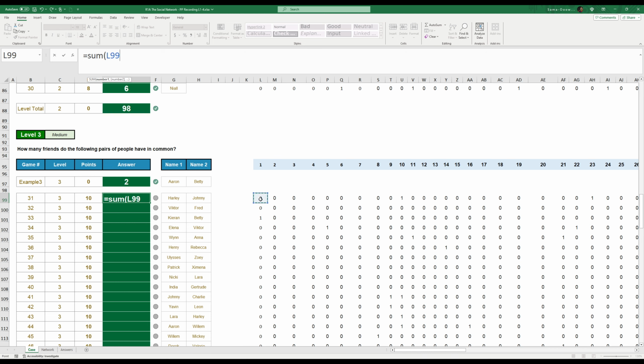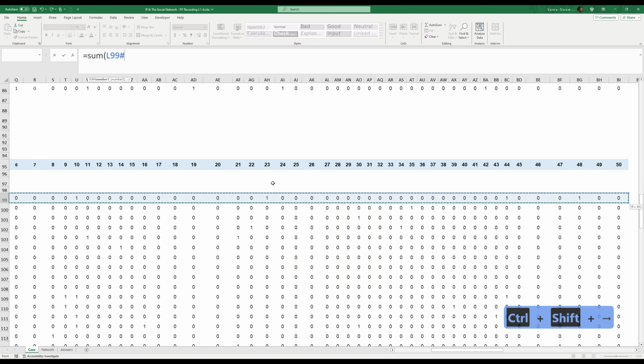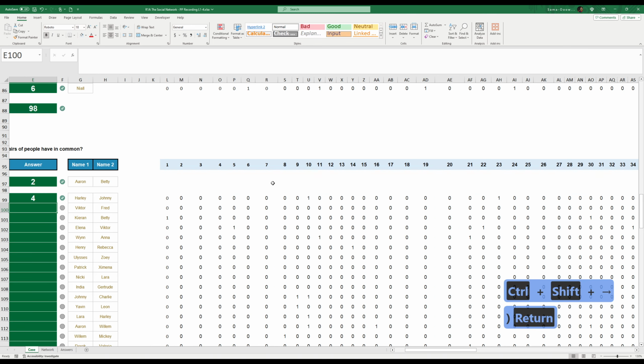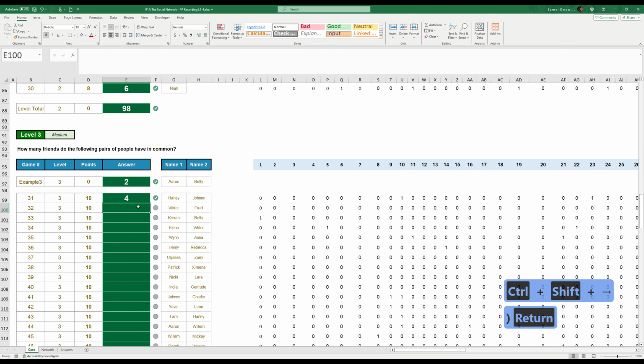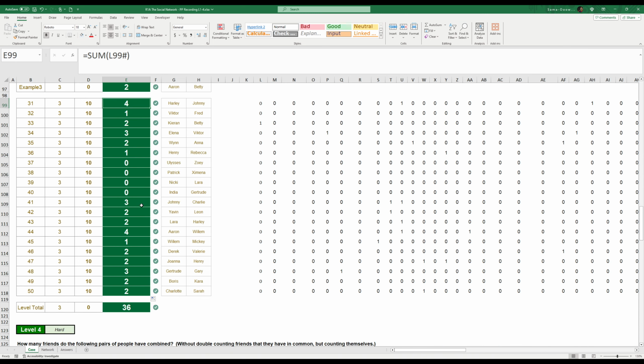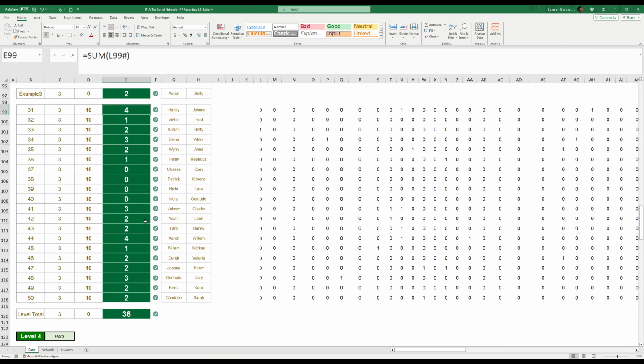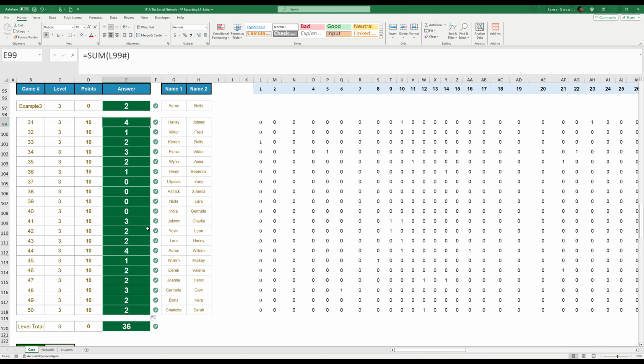So at E99, the formula would be SUM L99 to BI99. And I will copy down to all questions of level 3. Okay.